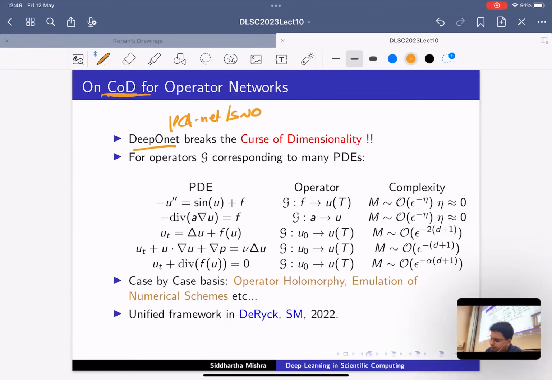There's so much regularity that we can rigorously prove that the size of the DeepONet, and the same result holds for the other architectures, grows only essentially logarithmically, the way I said it. So think of it as log 1 over epsilon. Log is a very slow growing function, much slower than any power that you can think of. So there is more structure in them, and this structure is what is leveraged.